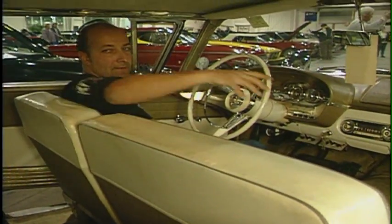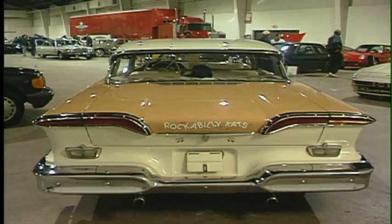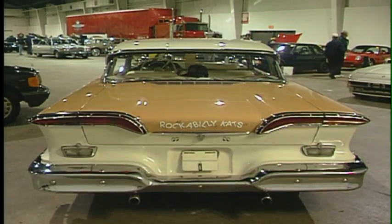Martin is hoping this rare beauty will fetch at least $25,000, or at least enough to buy a train ticket home. I came from Montreal this morning. I drove seven hours on the 401, and it's pretty. Yeah, it's a heavy car, and it drove perfectly, no problems. The car, for me, costs about $25,000 right now. And it's the price if you want to sell or buy a car like that. It's the price right now for the market, exactly that.